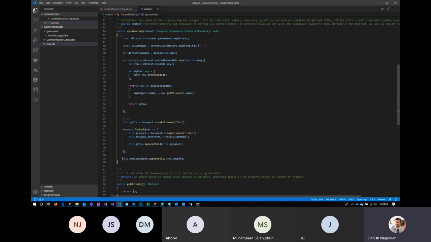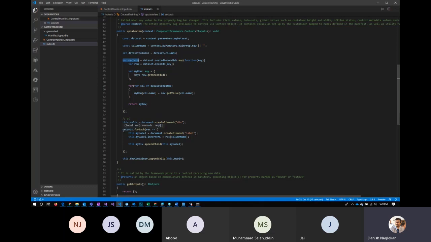So let's go and review the code again. What we did here is we took the data set from the parameters list. Then we took the column name from the property that we have defined. Then we identified what all columns are available in the data set, and then looped through the records. And from the record, we defined our own row object, and then added the dataset value from the column into my row, and then I returned my row, which became my records.